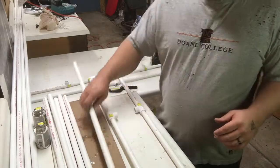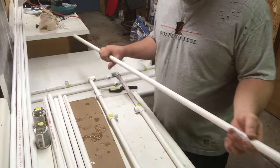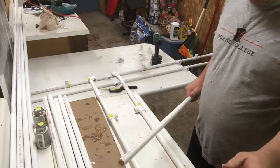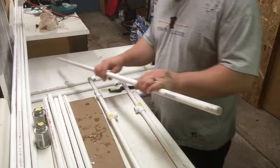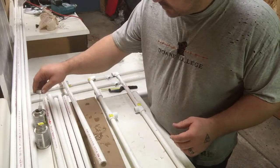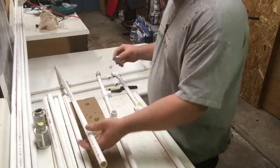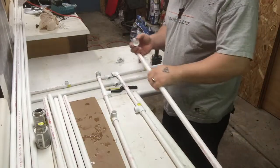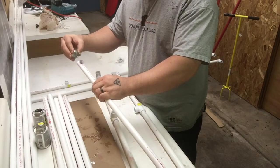So, and like I said, you want to glue it and then twist. This is fast setting cement. So I'm going to line up this one and then flip it around and do it, and I may not be able to twist it after that. So if it leaks, I mean, I hope it doesn't leak, but it's not ideal circumstances to use it like this. But you know, it's going to be designed to spray water all over the place. So I guess we'll see.